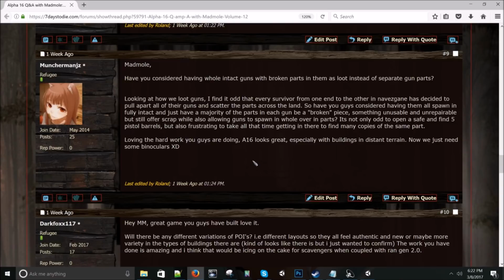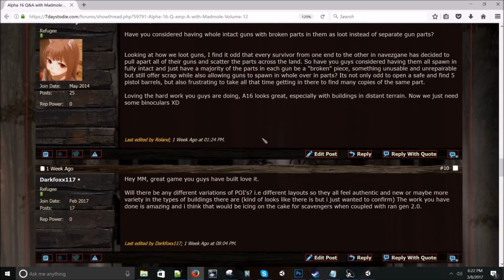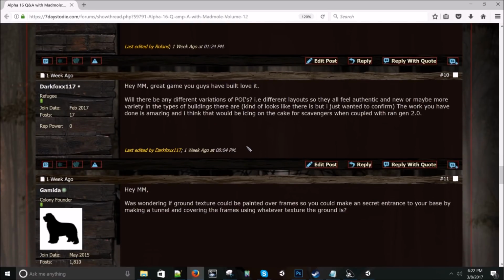Muncher Mans, have you considered having whole intact guns with broken parts in them instead of loot of separate gun parts? You know, you're cute with your whole little comment here, but it's a simulation. What good is it? You find a gun and you scrap it and get one good part out of it. What's the difference? We're saving you the step of hitting scrap and getting the broken part, or getting the one good part out of it.